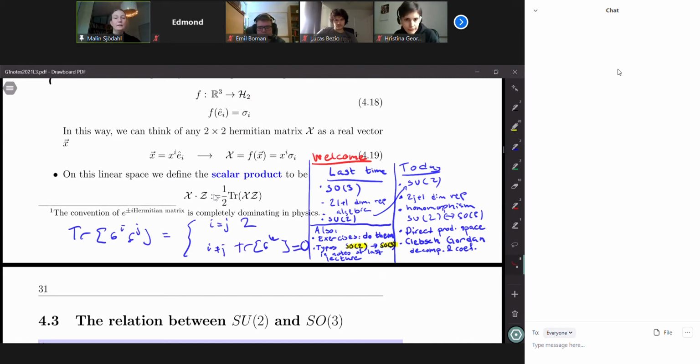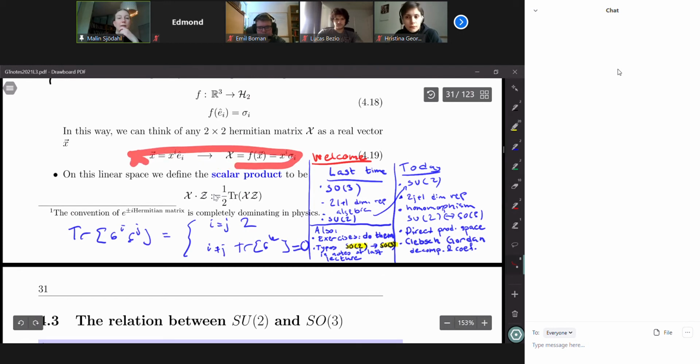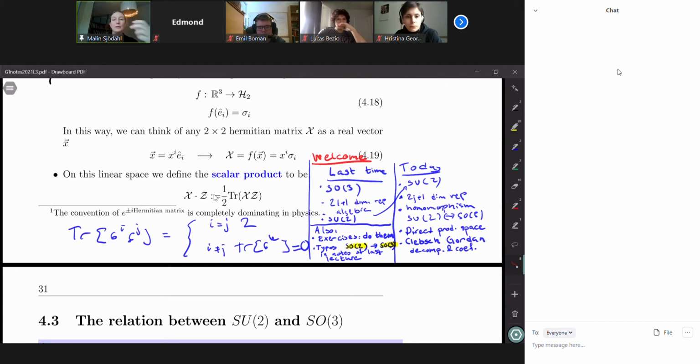Okay, and this we will use for this famous homomorphisms at the group level. So it's a little bit confusing perhaps because we have an isomorphism at this level. So this map is 1-to-1. But when we consider the group action, what the group does to this, we will have a homomorphism and it will no longer be 1-to-1.